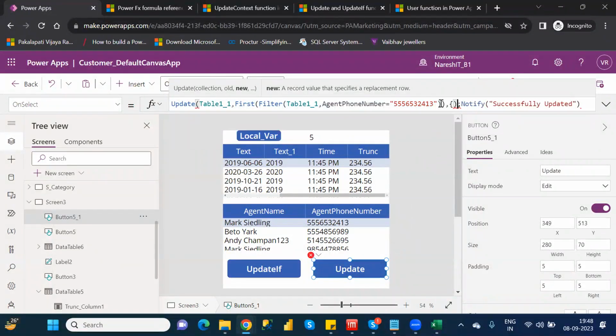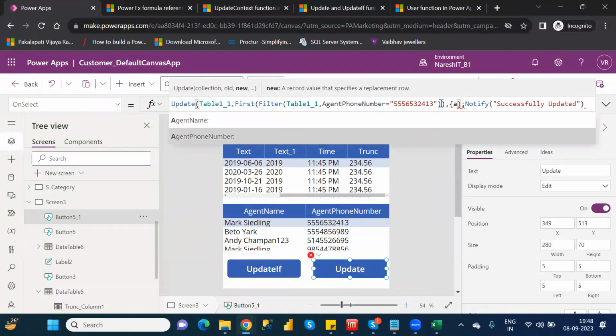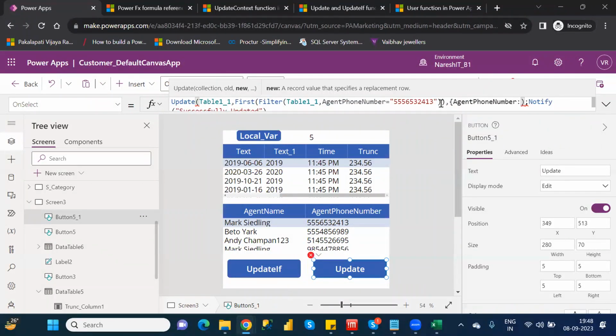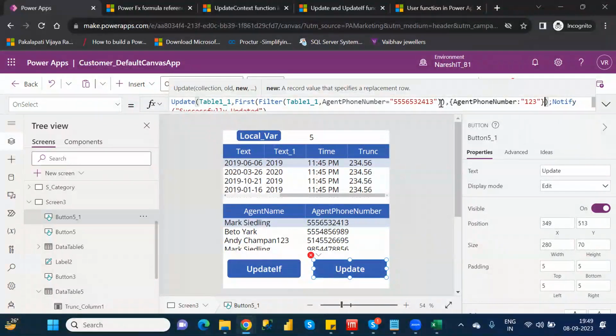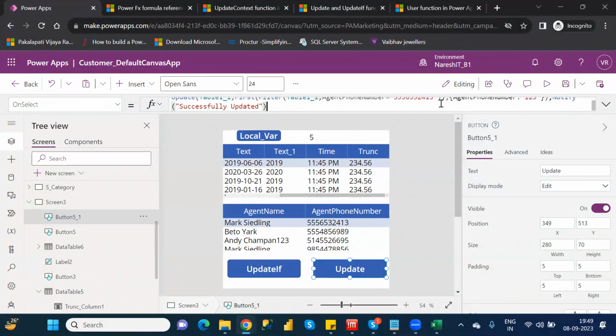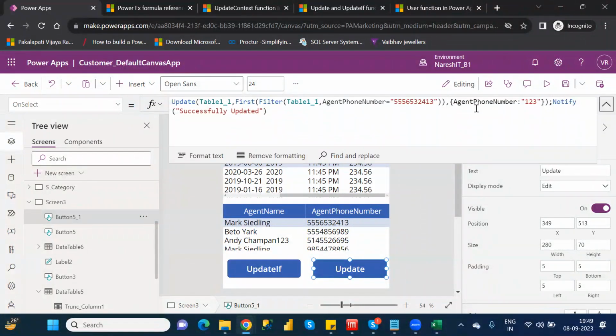See here. Suppose inside the curly braces, I want to update agent phone number. Agent phone number, what value? Suppose, for example, I want to update it to 123. Understand? Close curly braces. See, it's done or not? Okay, once again, I will explain. Don't worry.